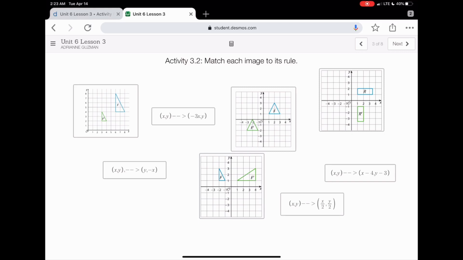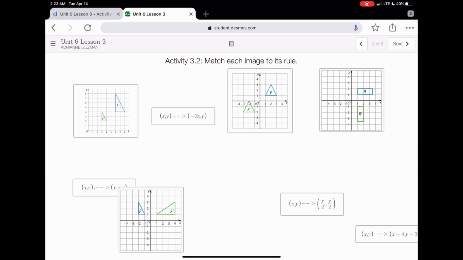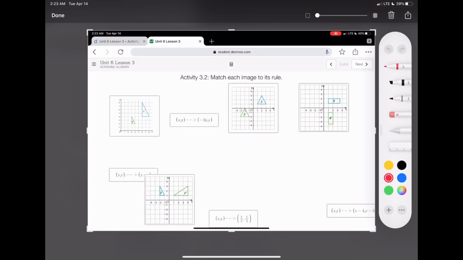All right, so before we get into this, I just want to go over, well, how do I know what rules belong where? So we see that there's a few rules here, and we were talking about that in the last slide, right? Let me bring your attention to this rule right here. There's a couple things going on here. It has a negative, it has a 3 right next to x. Nothing is happening to y. All the action is here.